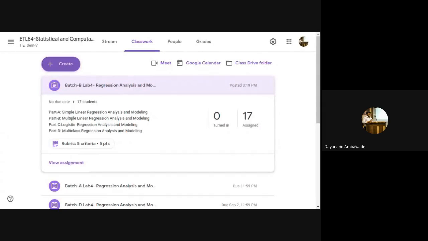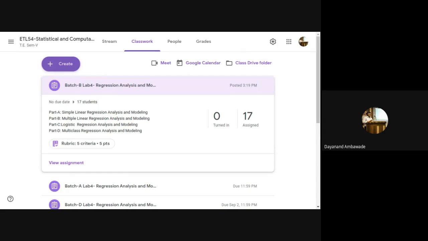But with respect to the independent variable, if it is a single independent variable, then it's simple linear regression. If it is more than two, it's multiple. Clear? So I think now you are completely aware of all these four types of regression.